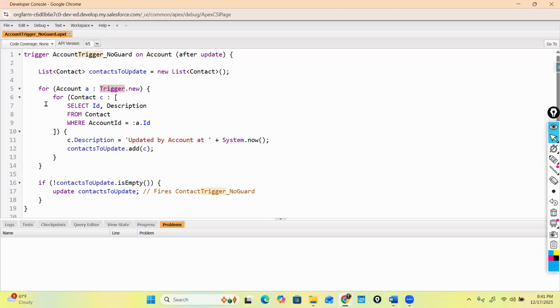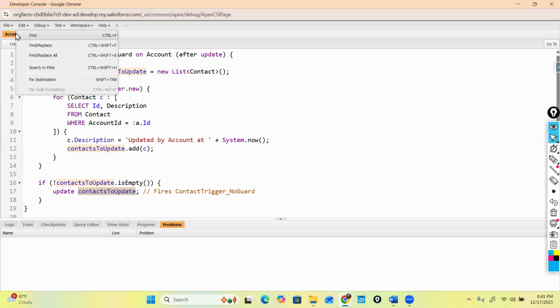We are fetching all the contacts associated with that account, and then we are updating the description of that contact. So the account trigger is updating the contact. Now, when you update the contact, if there is a trigger on the contact object, that will get executed.